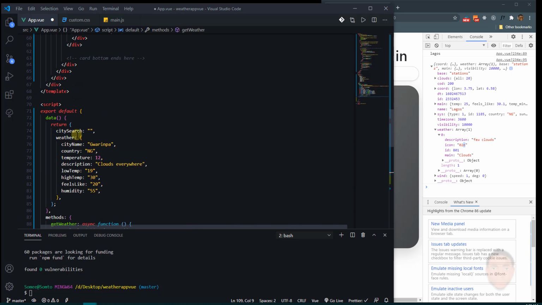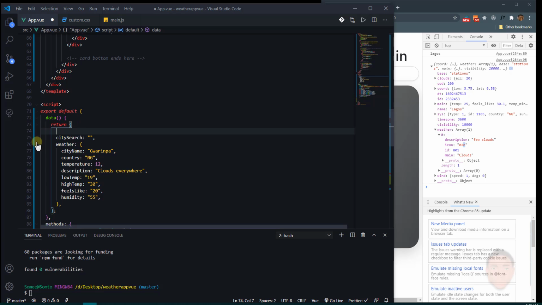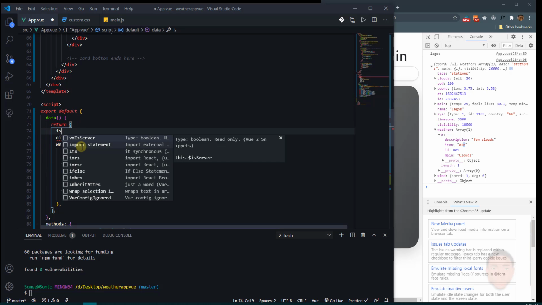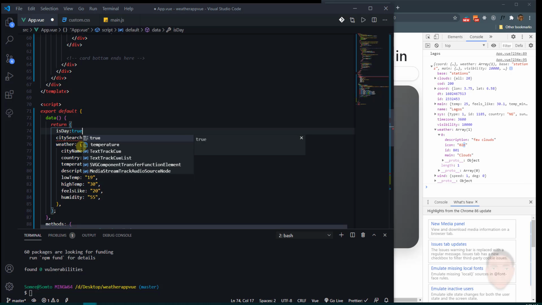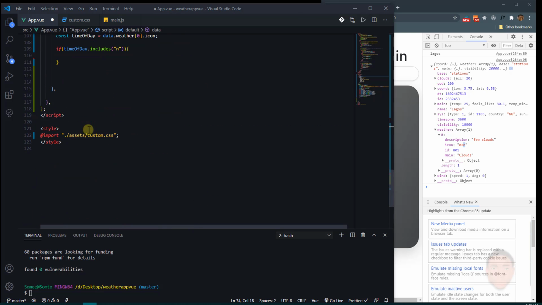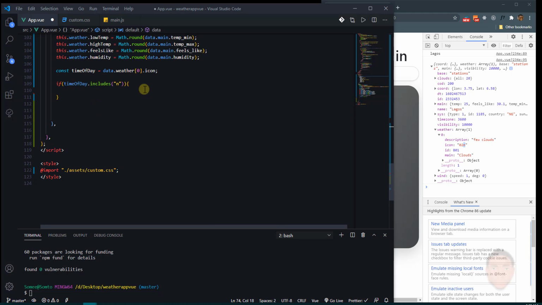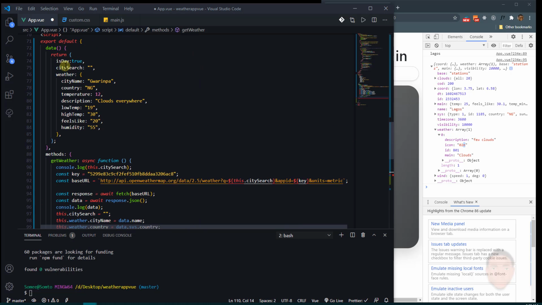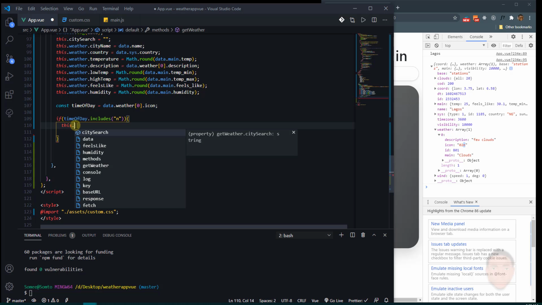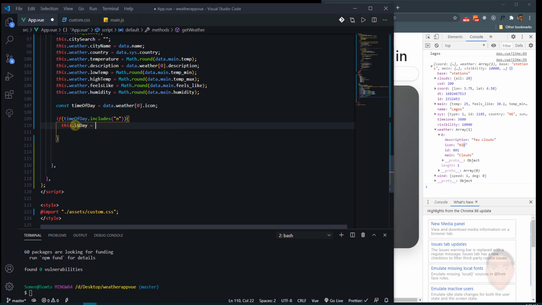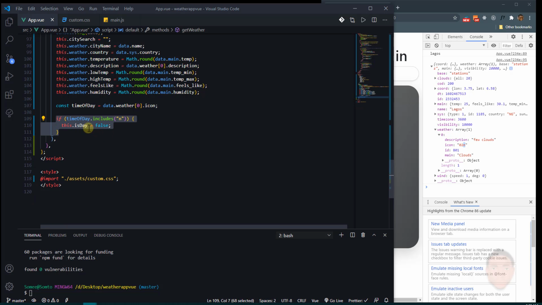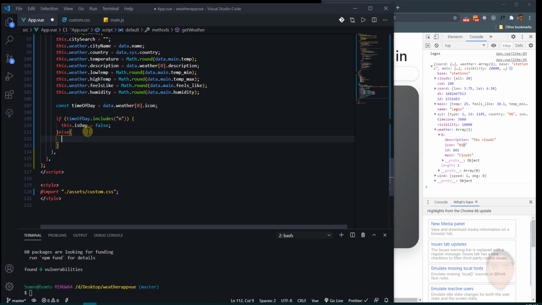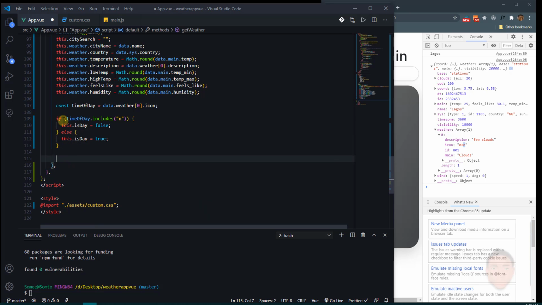So how I'm going to do that is I'm going to create the data here in my data object. I'll call it isDay, and it's going to be a boolean. So I'll just set it to true by default. What I'm going to do is if it's night, that means that we need to turn off isDay. So I'll make reference to isDay by using this dot isDay, and I'll set it to false. So of course it is night, so isDay is going to be false, else we're just going to leave isDay as true. Okay, makes sense. So I'll just add a comment.